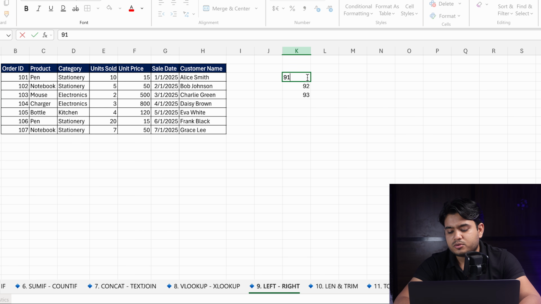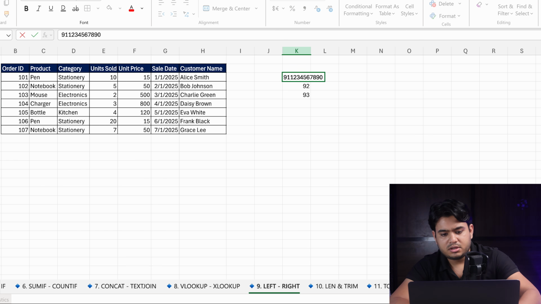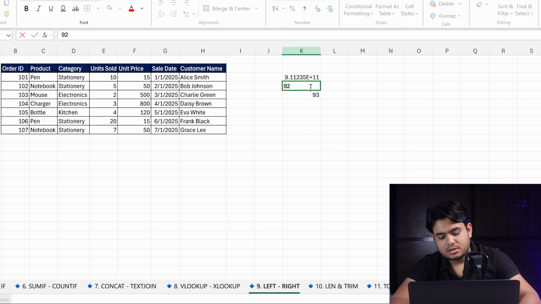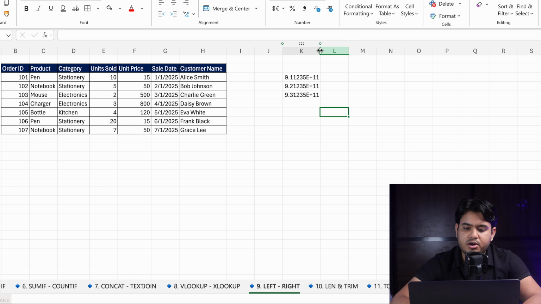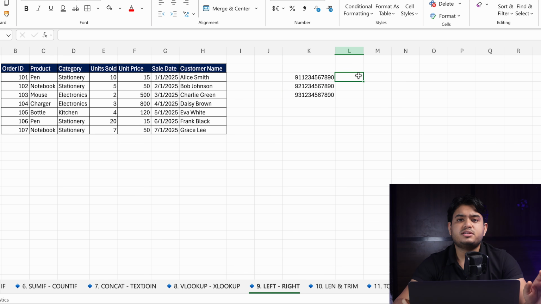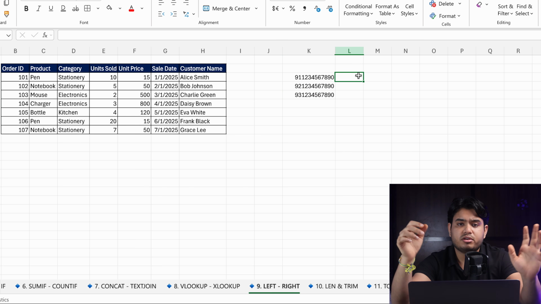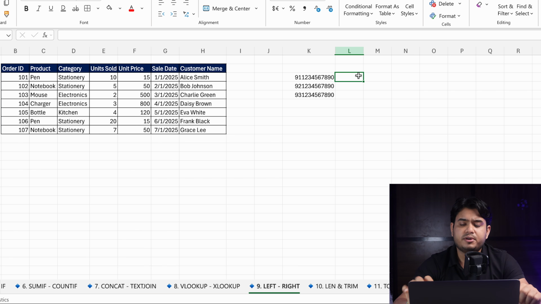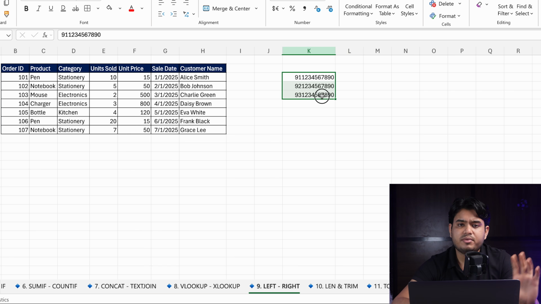For now I am adding just random numbers, like this, like this, like this. So we used to have numbers like this, and we want to choose only India numbers. If you know, Indian numbers start with 91. Now how will I filter this column, because this will have almost 1 million plus rows, right?